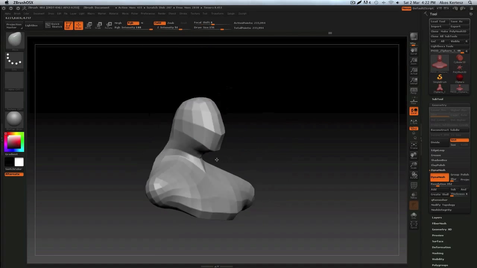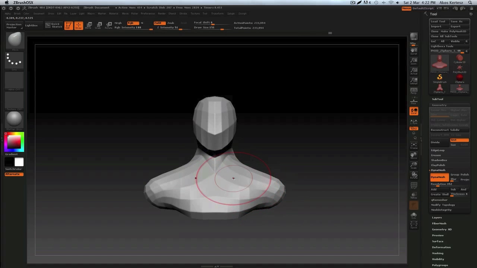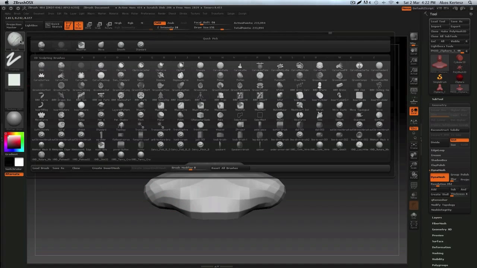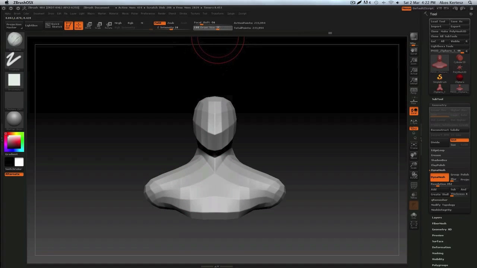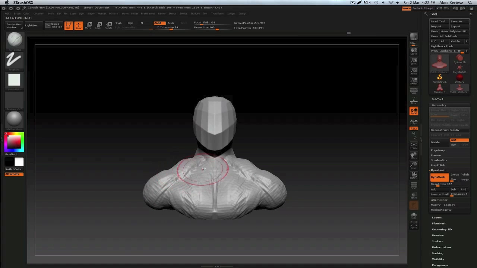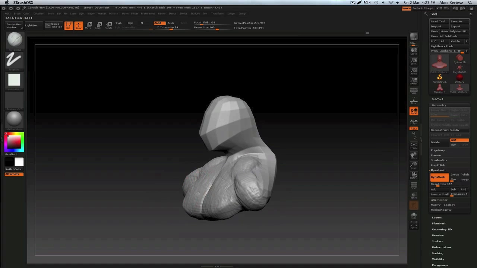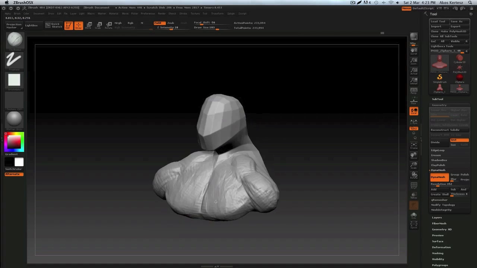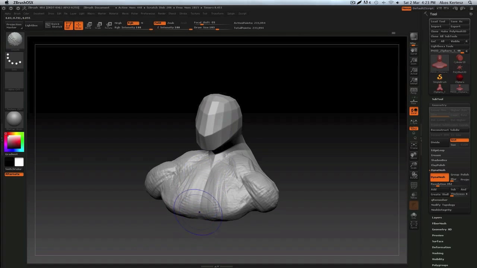So what you wanna do now? You have the symmetry on, right? So what you want to do is go B C B, which brings up the Clay Builder brush, or you can just go and press on Clay Builder. And you simply want to just sketch on your base mesh so you get a little bit better result, and it's gonna look more like a human body sort of thing. And you also rotate it so it won't get too bulgy and stuff like that. As you can see, it's quite cool.